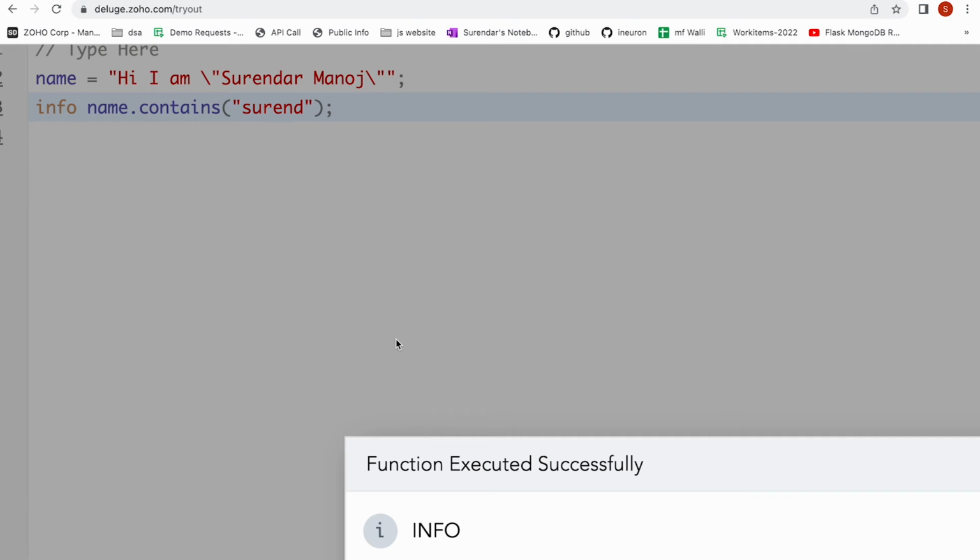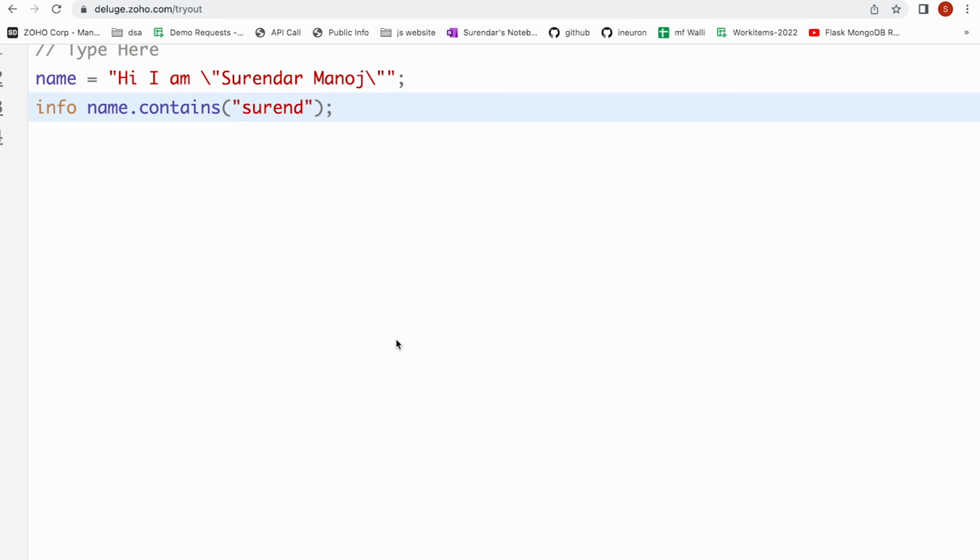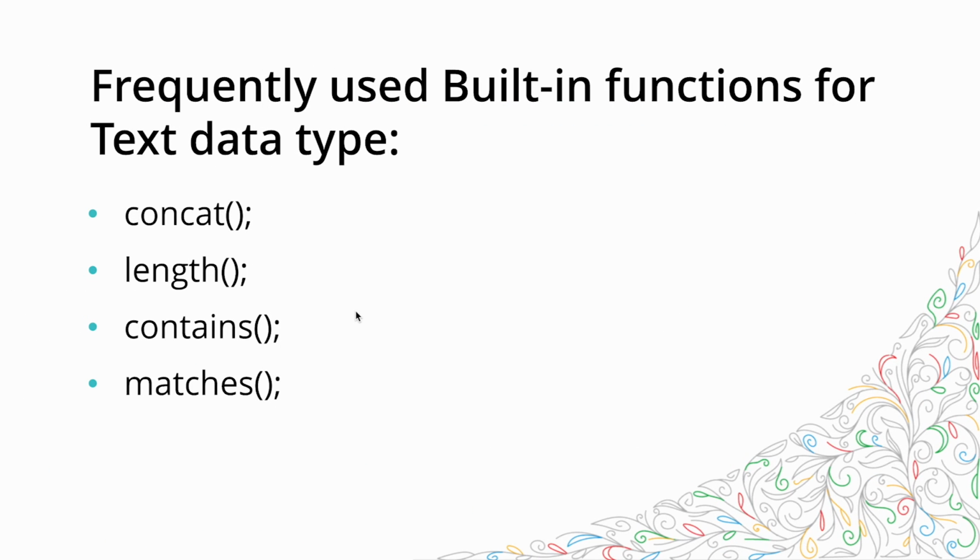We can provide the ignore case as well. We have the ignore case functionality, which is also an inbuilt functionality that ignores the cases of the compared string and provides us with the result. These are the inbuilt functionalities of the text data type, and a detailed link which contains all the functionalities of the text data type will be provided to you in the chat section by our co-trainers.